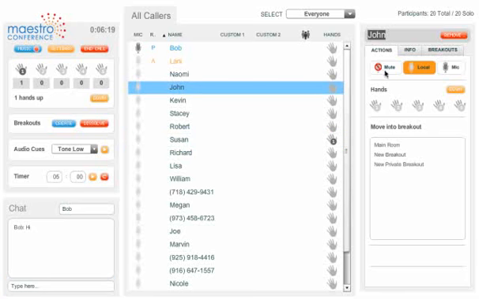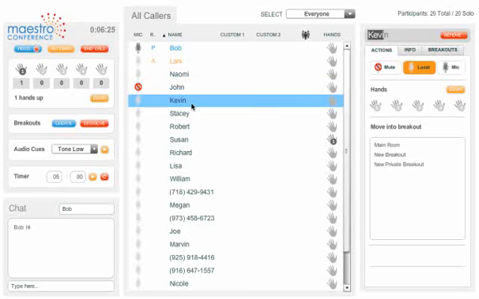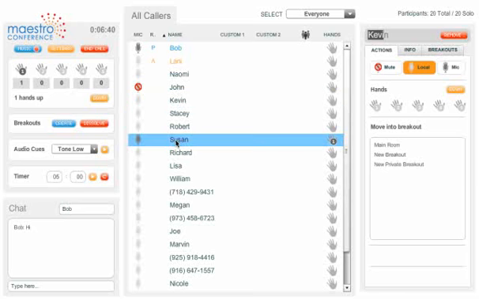We can also mute people entirely, meaning they could be heard by no one, simply by going over here and clicking the mute button. So now John is muted, so even if he's in a breakout, he cannot be heard. Now, Susan may have touched her telephone keypad to a 1 saying that she has a question. So if I want to interact with her, I simply hand her the microphone by clicking her microphone here, and now it's dark. I could have also done it over in the right-hand window by selecting her and clicking over here on the right. And now I can interact with Susan as if I were on stage at a workshop. And then once I'm done interacting with her, I can take the microphone away, effectively muting her, and I can go over here and put her hand down.